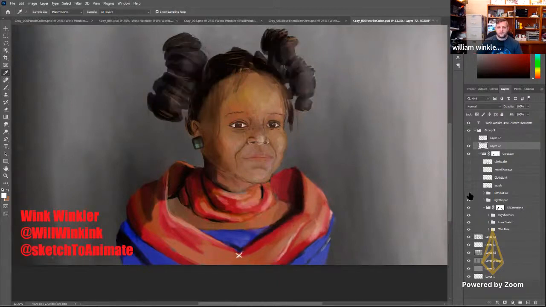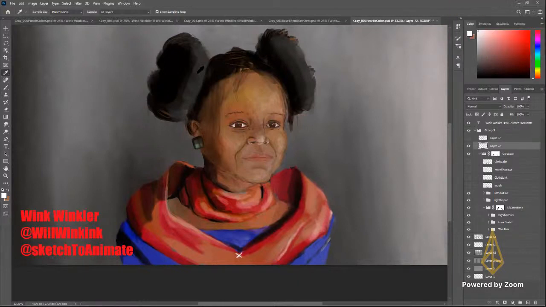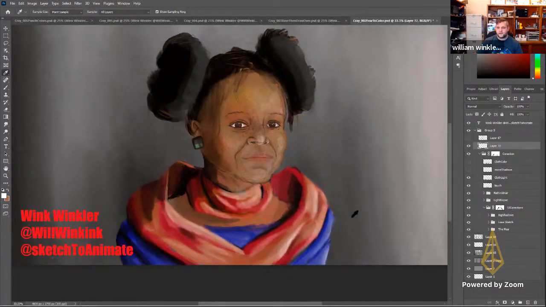Then I got in here and I started to rethink how I wanted to do the hair. So I was thinking about how Princess Leia was done, and Princess Leia's hair is actually based off of a Hopi Native American traditional hairstyle. And so I started to lean in that direction. Later on in the drawing, I go back away from it and make it more funky looking, but this was part of my process. So at this point, I made some simple touch ups in the attire and started to bring it forward. And I did a pass on color and light in the cloth.